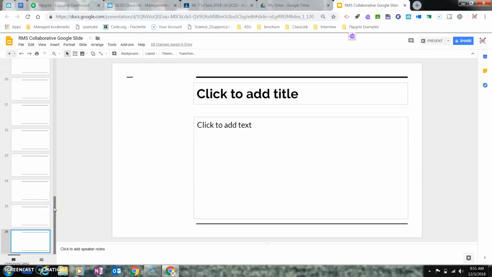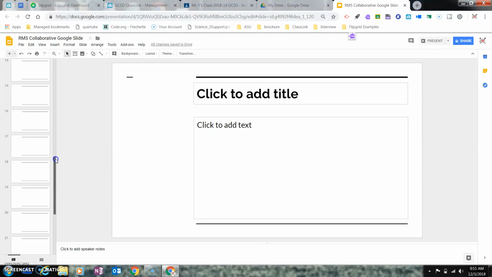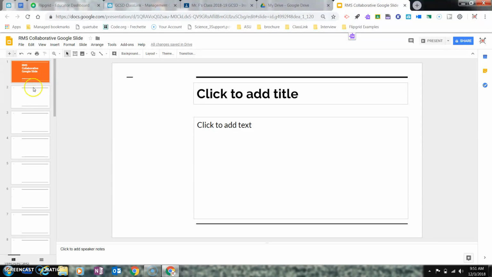And with that, if I had 25 teachers that I wanted to use this, they now will each have a slide in here. Typically what I'll do is assign those teachers a slide number. So again, I would say, we're going to count off and we're going to start with the number 2. And then when I tell them their slide, they're each going to be able to click in this in real time.